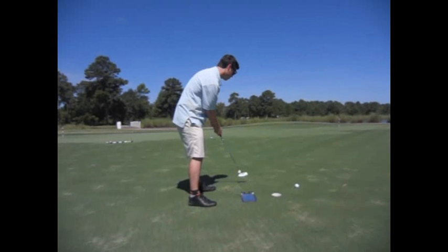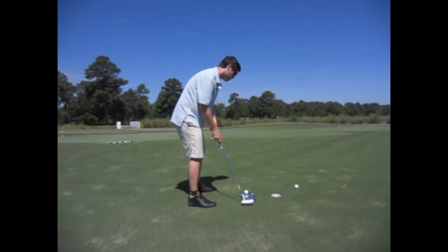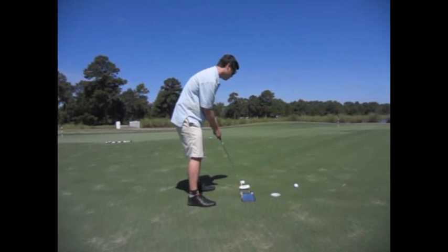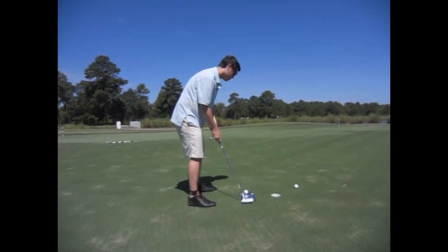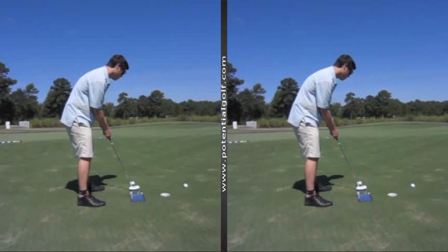So I think once you get set up, putting's a lot easier if you can get set up properly. Yeah, it certainly did seem the club just sort of swing on its own, basically. And I think that pendulum thing is the pointer there. I'll show you a pro here if I can find him.